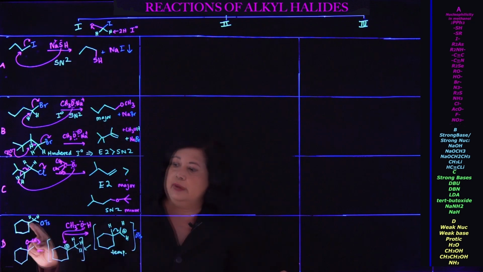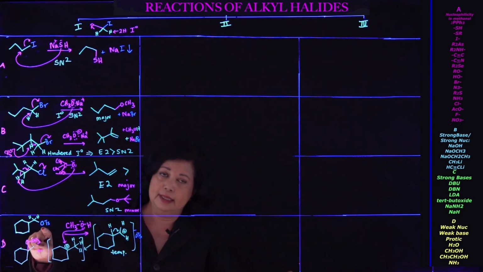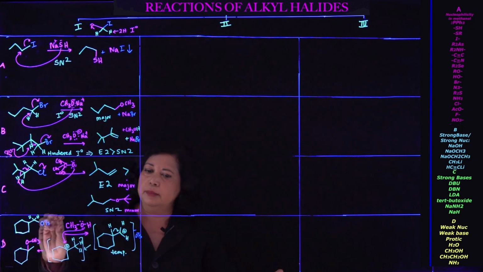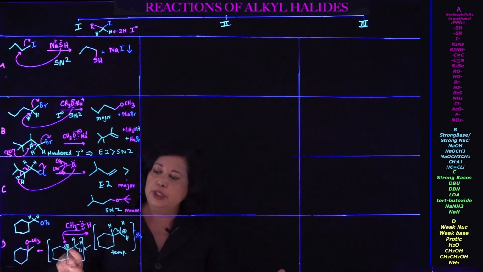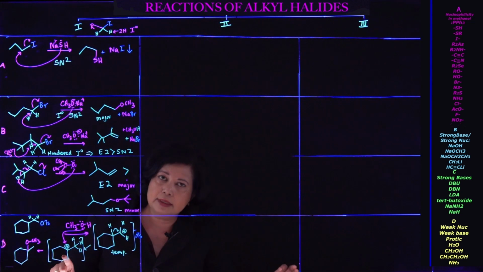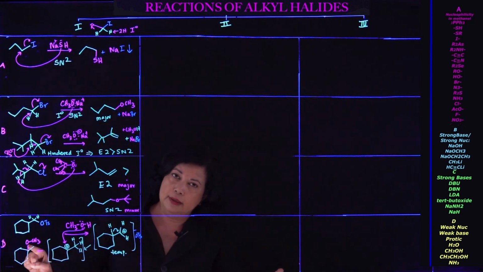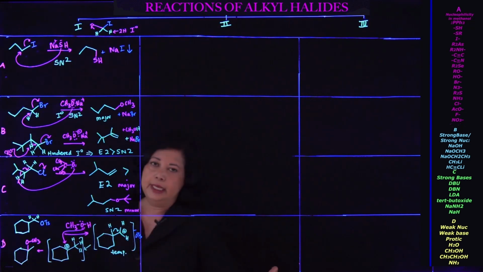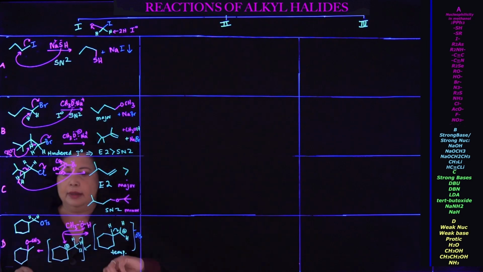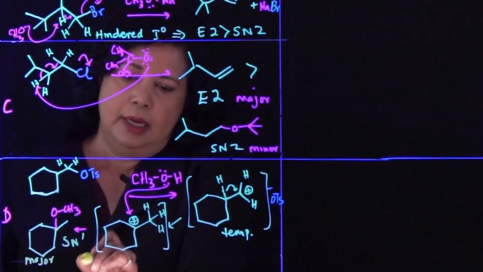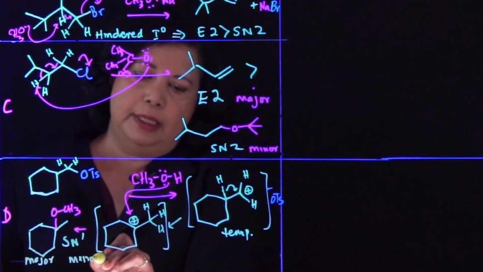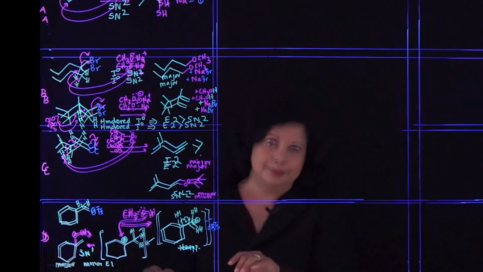If you have a leaving group, let's say, it could be an alkyl halide, bromide, chloride, or iodide, and you put in a protic solvent, weak nucleophile, weak base, that is going to rattle that bond, ionize it, and rearrange to the most stable carbocation possible, and then you're going to do an SN1. Whenever you do an SN1, there's always a possibility of doing an E1. However, the major product would be SN1. And I'll write minor E1 where you get a double bond right here, but that's going to be a very minor E1.